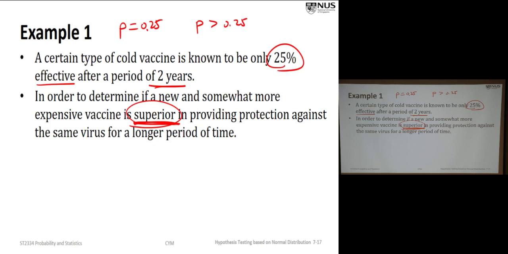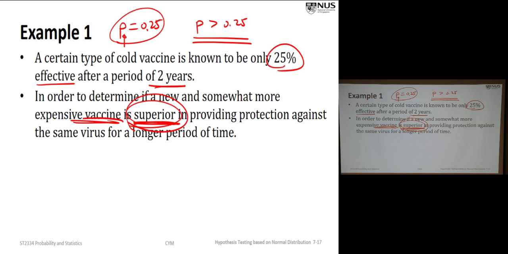All right, this is something we want to reject. This is a status code, and I want to change it to P greater than 0.25. Why is it greater? Because we believe that this new P, referring to how effective this new, expensive vaccine is, the percentage effective after 2 years. If it's the same as the existing one, P should be equal to 25%.